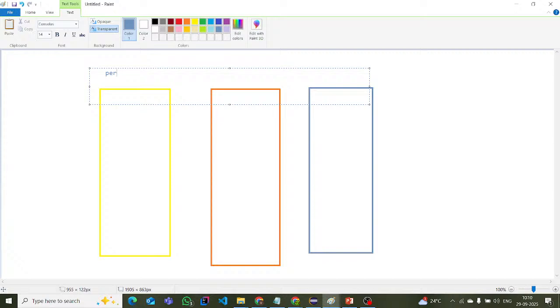Assume person 1 is a grandparent, person 2 as a father, and person 3 is nothing but a child. Oh, let me expand this.